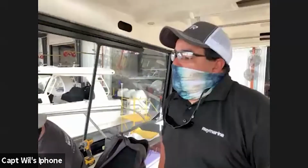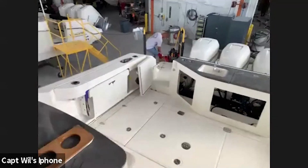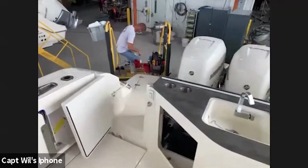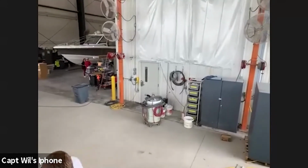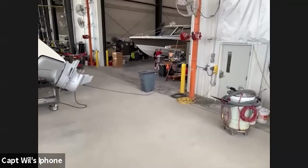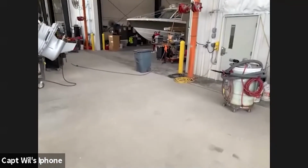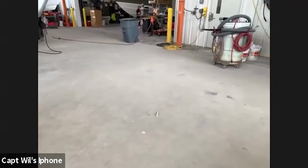All right, I'm going to again make my way out of this boat. And once again, Dennis, thank you for all your help. And make my way back down here, stepping on down out of the boat. You'll bear with me one moment. I'm going to get my safety boots back on.